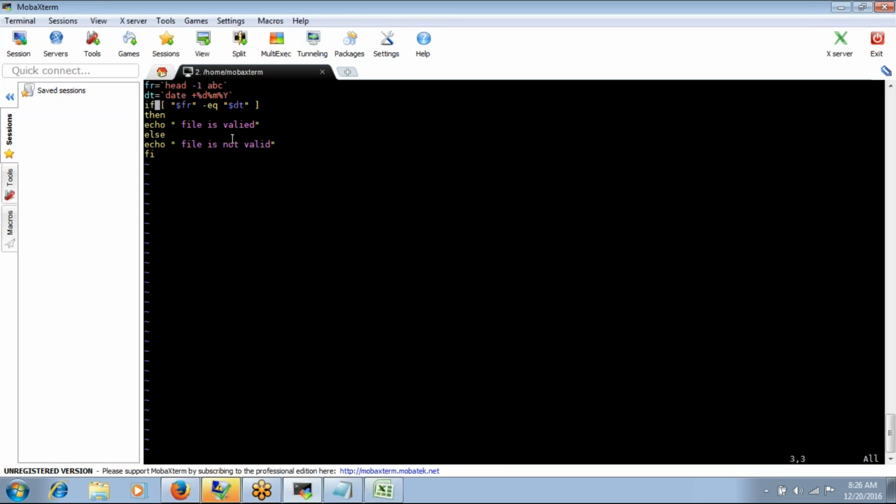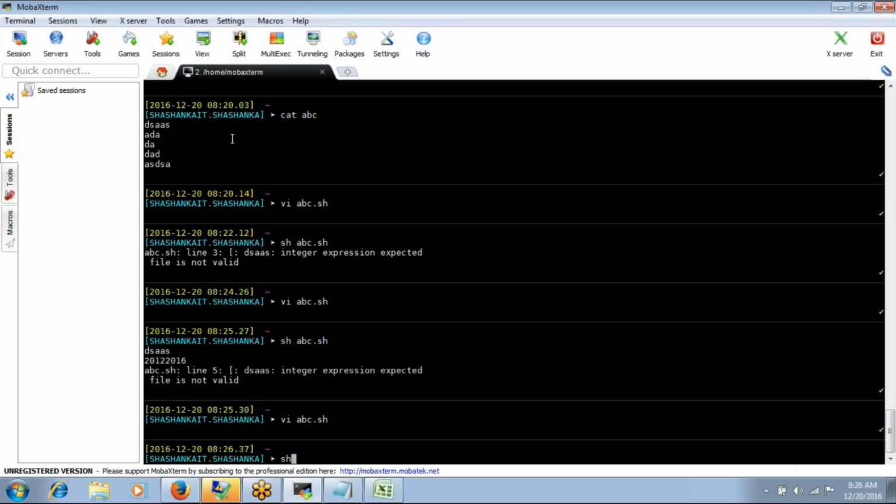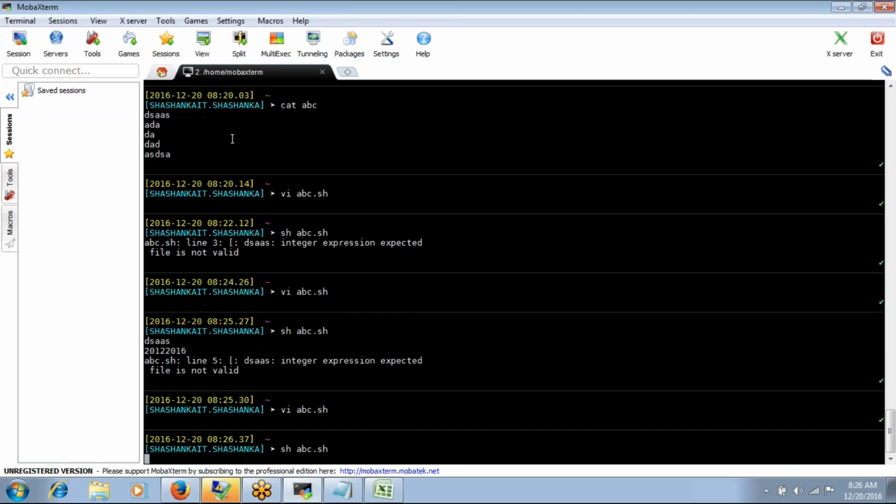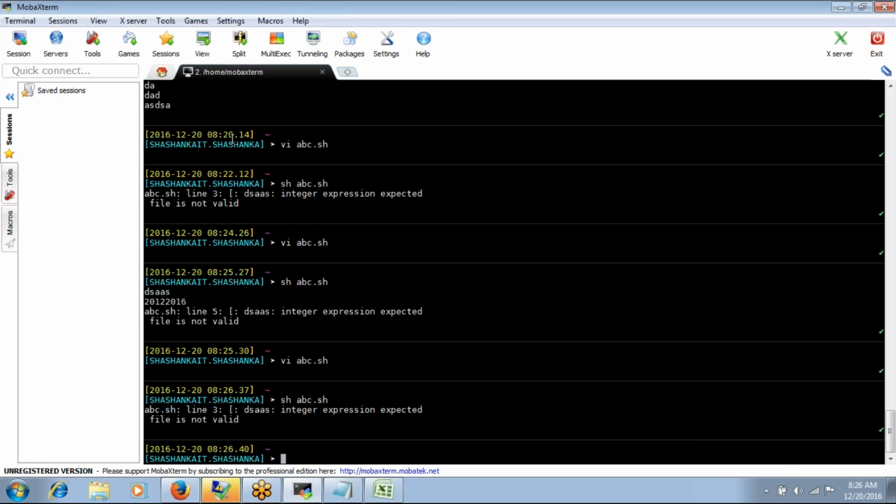I have given a space here, here, here, and here. Why is it showing sh abc.sh, file is not valid? I am getting "$fr integer expression expected".